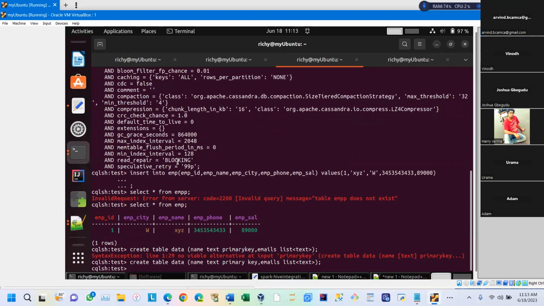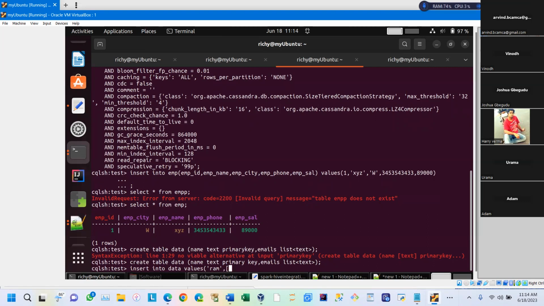Like you want to insert the data, you can insert data with list type values. So insert into data values, because it's SQL syntax, so it should work. I don't need to give the column names. I'm giving the first column, and the second one is the list type.